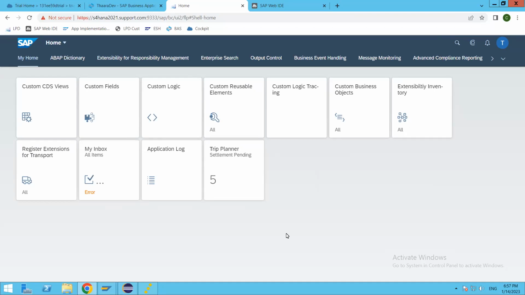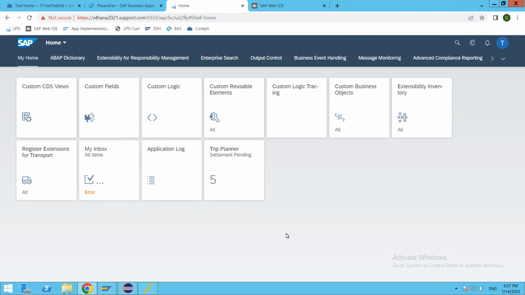As part of that, SAP has delivered Fiori applications for key users and developers, which they can use to create some of the extensions.